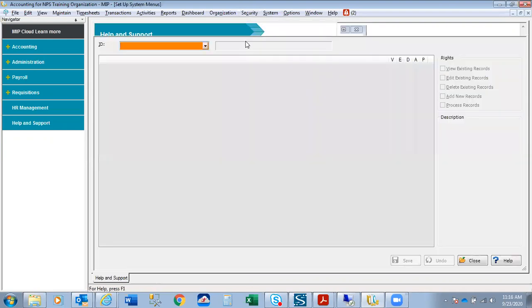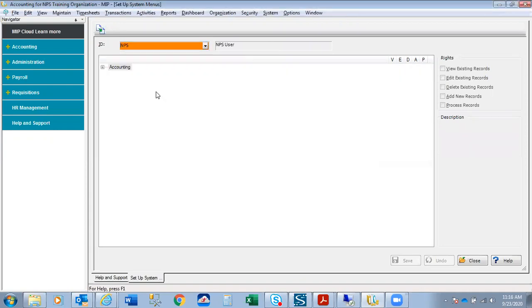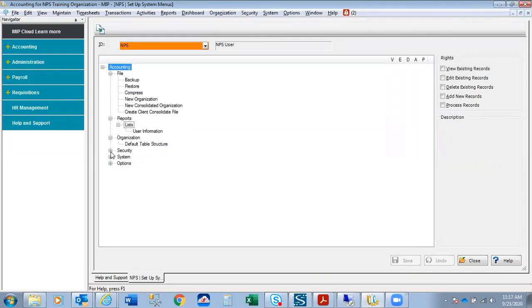So looking at that, I'm going to go into system menus, and the system menu works off of an individual ID as opposed to the group ID. I think the thought process is that there are fewer people who will be system administrators versus those who are going to be active users. So what I'm doing here, within maintain system menus, and always keep in mind, you can look at the top banner of your screen, and it tells you what database you're logged into and specifically what job you're running.